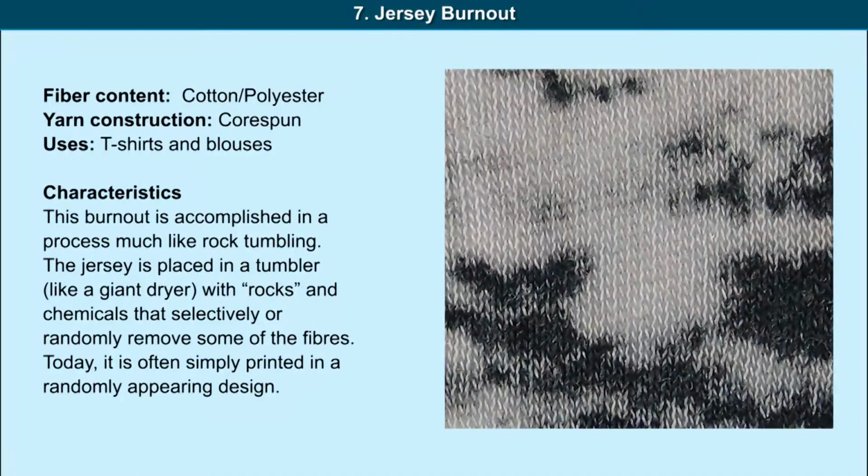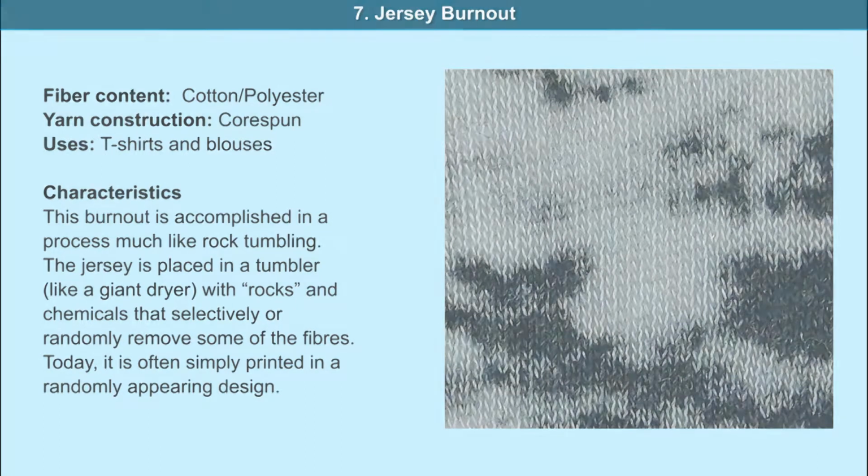Jersey burnt out. This burnt out is accomplished in a process much like rock tumbling. The jersey is placed in a tumbler like a giant dryer with rocks and chemicals that selectively or randomly remove some of the fibers. Today it is often simply printed in a randomly appearing design.